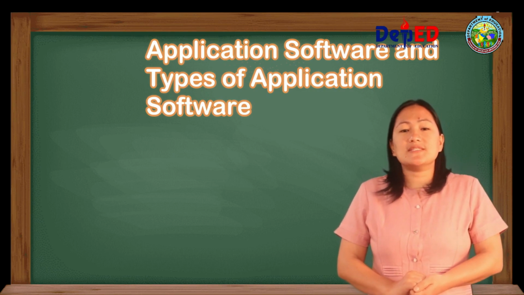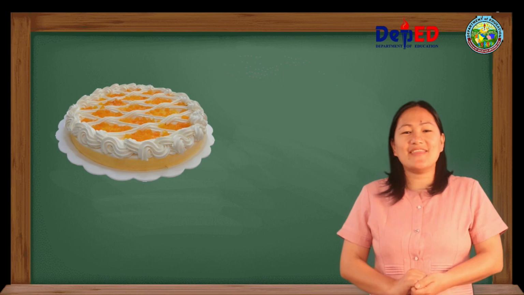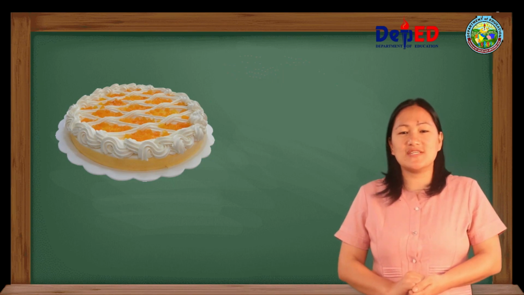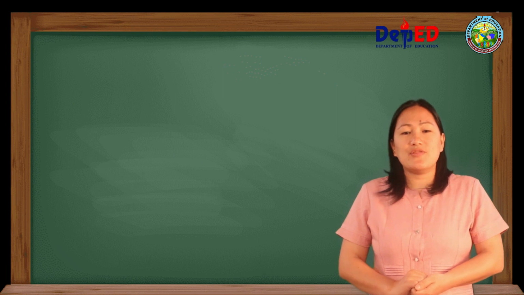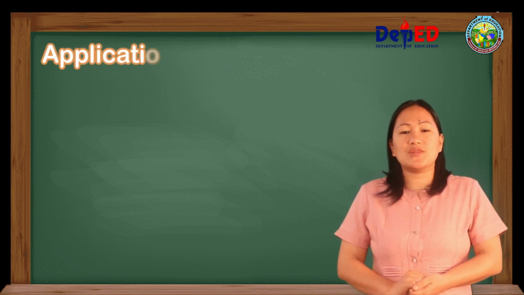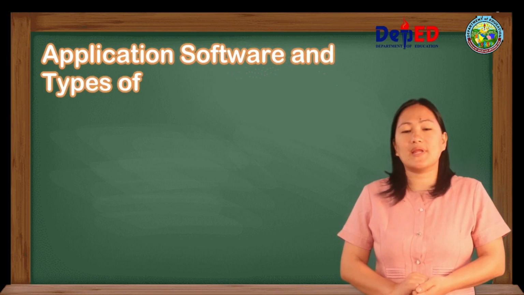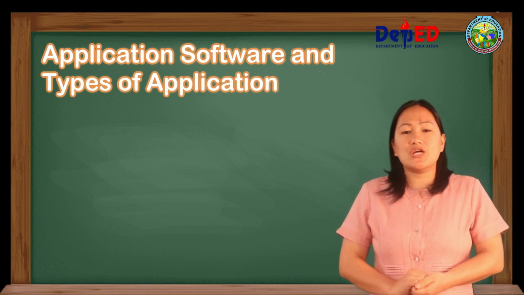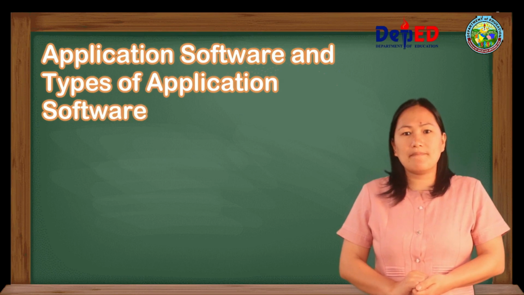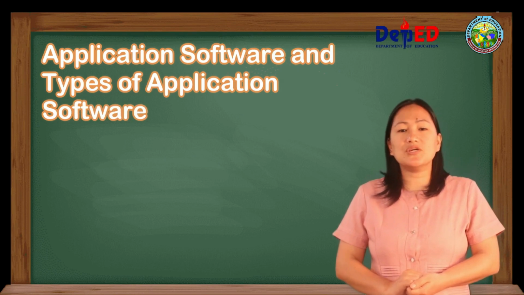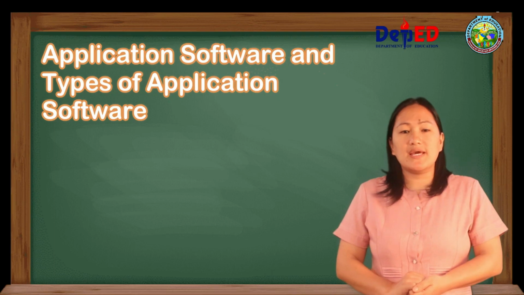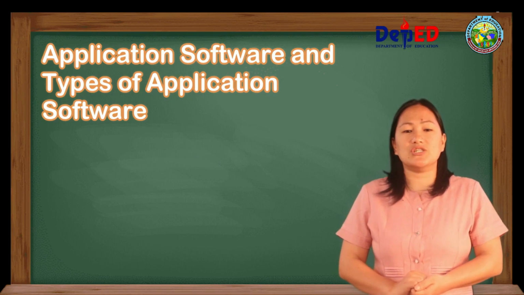You can think of a system software as a cake and the application software as the frosting on top of it. It is the application software that you, the user, get to see up front when you are working with the software. Each of the computer application software programs is developed to assist you with a particular process that may be related to creativity, productivity, or better communication.